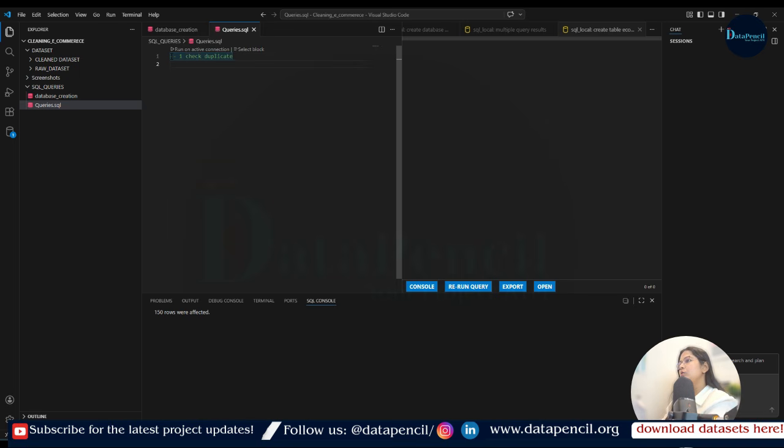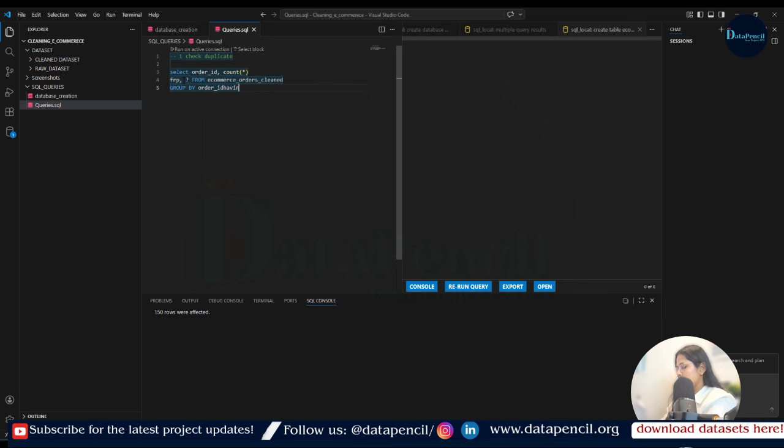and we are going to check the duplicate in order ID, right? So let's write select order ID, count of all rows, from e-commerce order clean table, group by order ID.